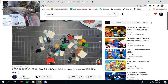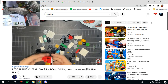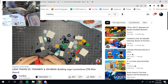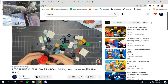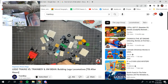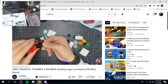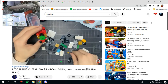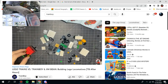Right now these little gold pieces are coming into action, and we'll put these on the side, or hanging off of the side, like so. Next up we have this piece going here, and... Looks like this will complete the smoke box on the front there. And we also have a little buffer beam to build. So let's go ahead and do that. And here's our little tiny buffer beam. And that fits directly on the front of the engine, like so. Looks like the smoke box door will be this green bit here. And this gets a little black part on the front as well. And... All right, we have to extend the cab a little bit more.